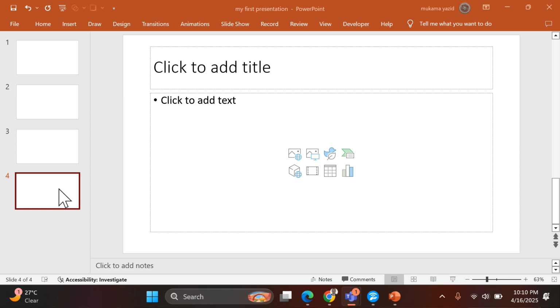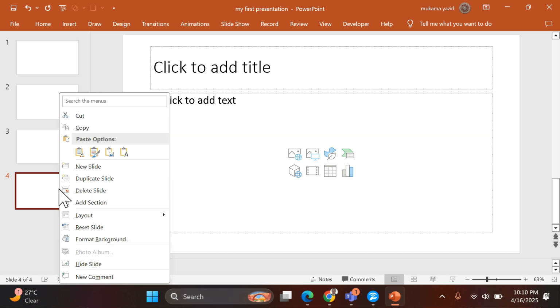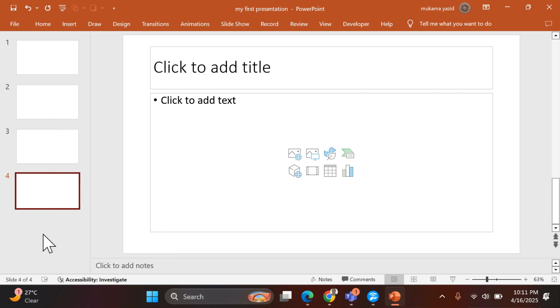When you right click, you see some options whereby you can just do small things and maybe you add on. So if you right click, you can see we have the option of copy, cut, maybe duplicating, then delete. We have another, maybe only that one. Those ones, they are very obvious.